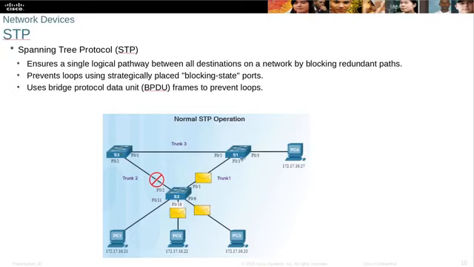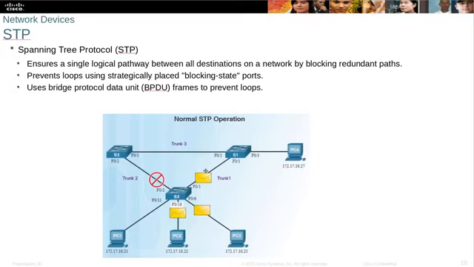But the problem is at layer 2, there is no such thing as a TTL field in the frame header, so a frame could potentially go around this loop forever. So what happens is the switch will work out a way of blocking one of the ports. Now I don't think this is going to go deep into exactly how it does that, because that's quite an explanation of how the bridge protocol data units and the bridge identifiers and the priorities actually work. But what it will do is block one port in order to eliminate a loop.